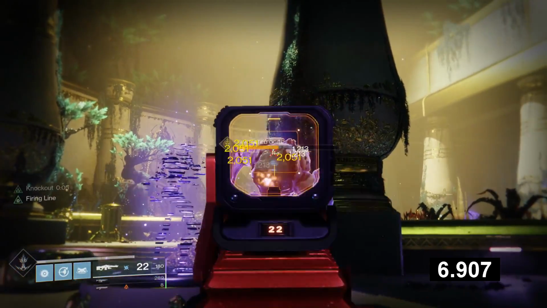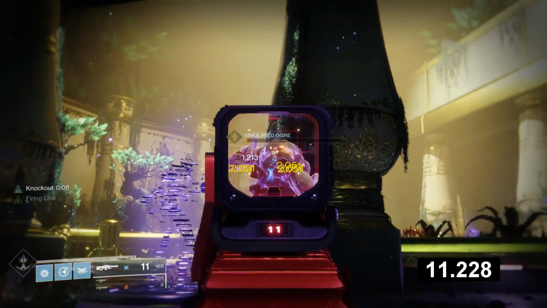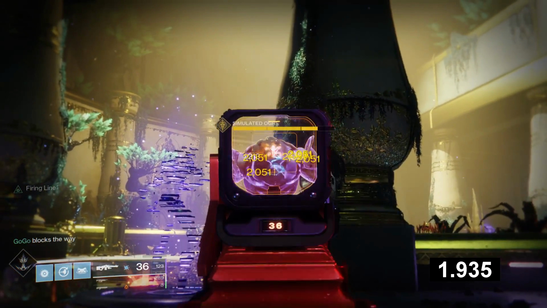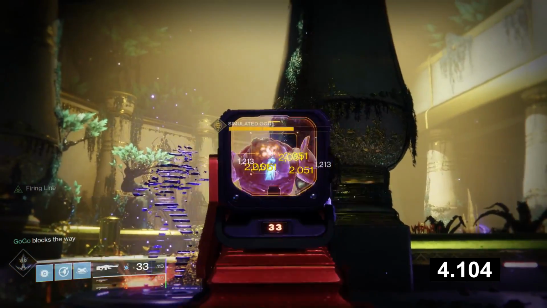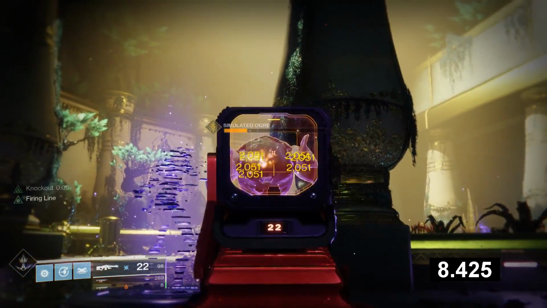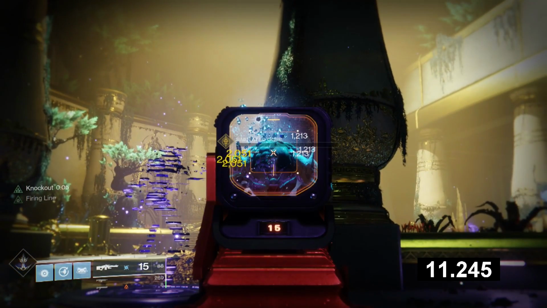And with the firing line SAW, as you can see, I'm able to take this guy down in 11.5 seconds. Now, the ogre does bounce around a bit, so I made sure to do it twice every single time with every single machine gun. The second time, it was much closer to 11 seconds. So that's with firing line active.